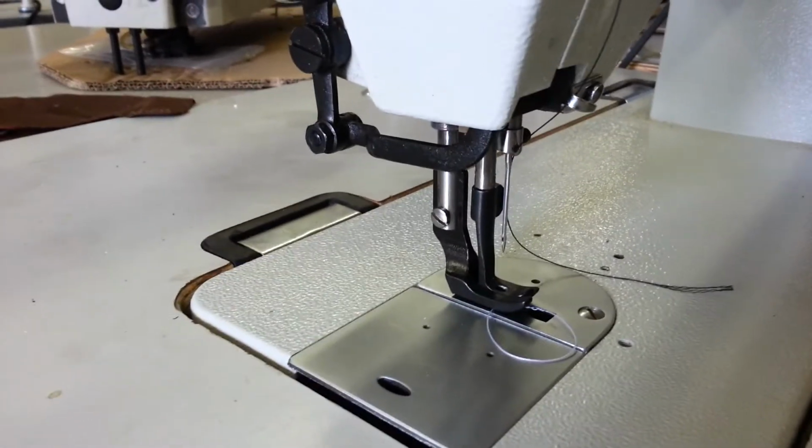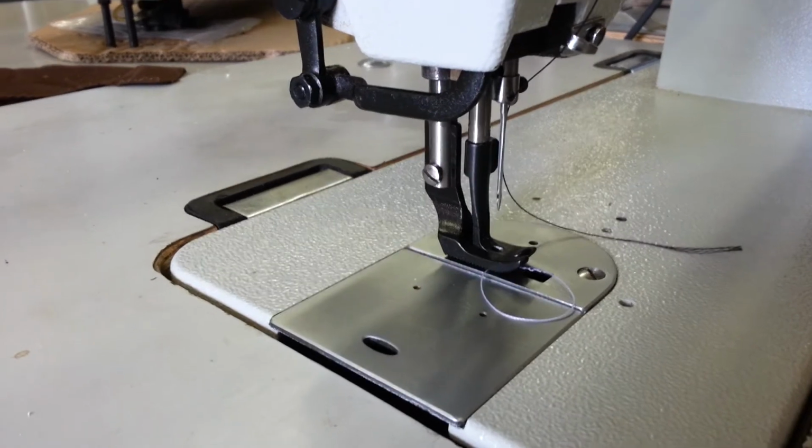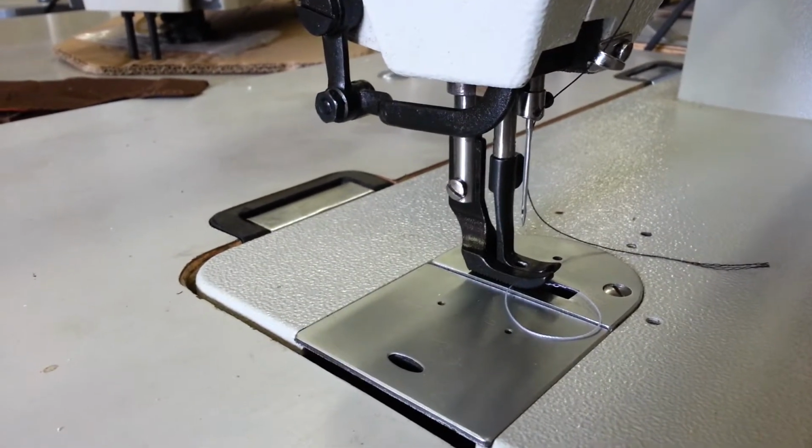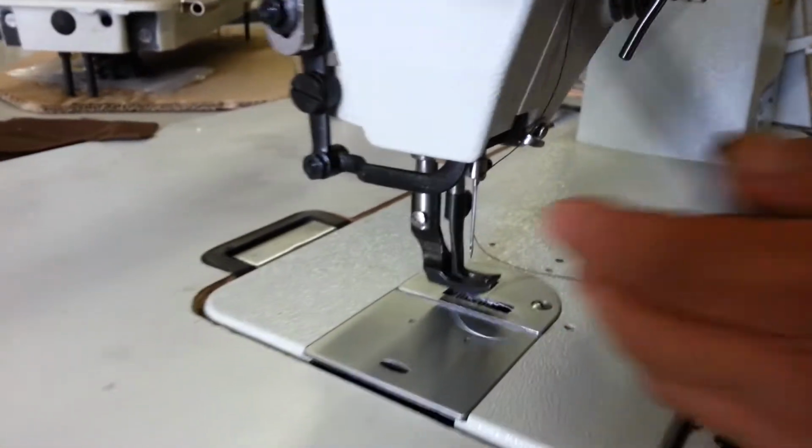From SewingGold.com, we're going to show you how to change out a presser foot on a walking foot machine. This is a T111-155, but it's going to be the same for most walking foot machines. We're going to start with the back foot.